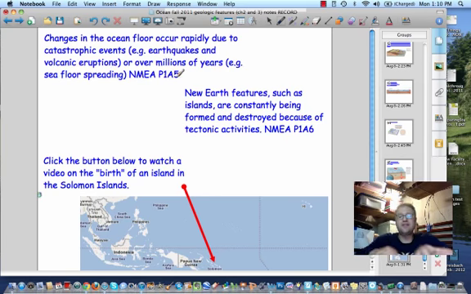And again, if you think of the plates splitting apart and the ocean basin of the Atlantic moving further apart, that's a very slow example of change. But all in all, the features of the ocean's bottom are not staying the same. They change over time. They're constantly being formed and destroyed because of the moving of the plates.